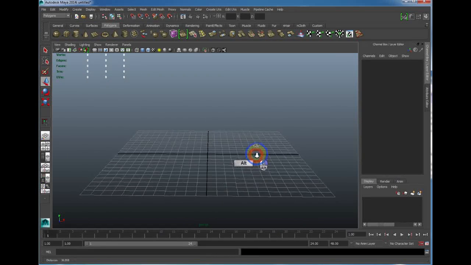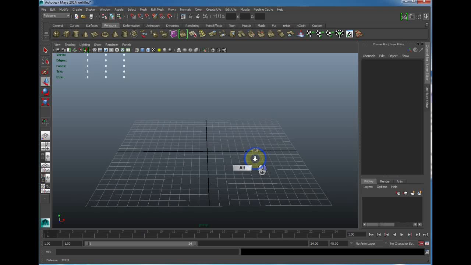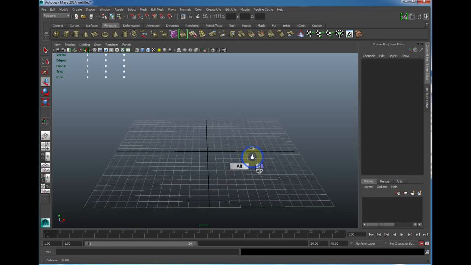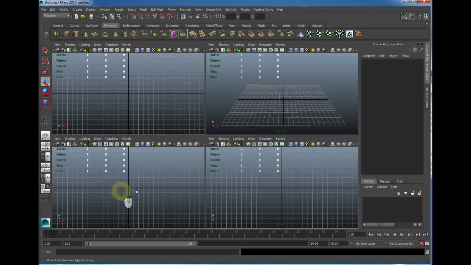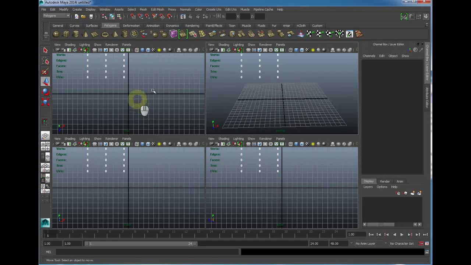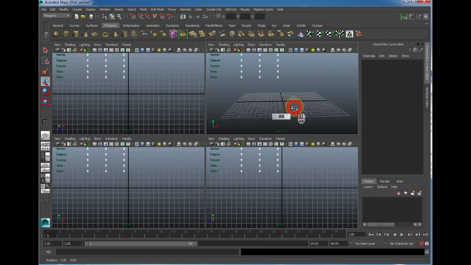Hello everyone. Today I'm going to teach you how to start modeling for your exercise 2, which is the spoon. The first thing you need to do is add the two profile pictures of your spoon, the front and the side, and place them at the corresponding view, front and side. Don't ever put them on perspective view, because that's not the right way to do it, since it is not really front.